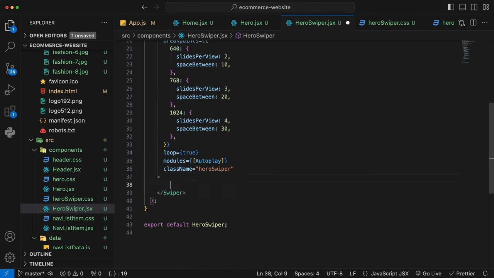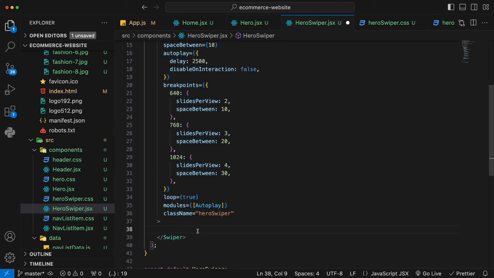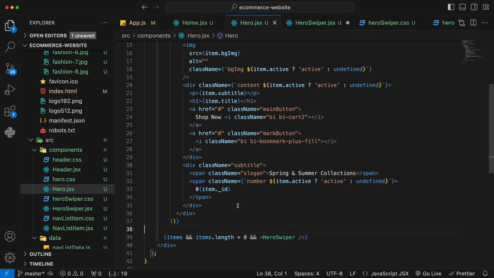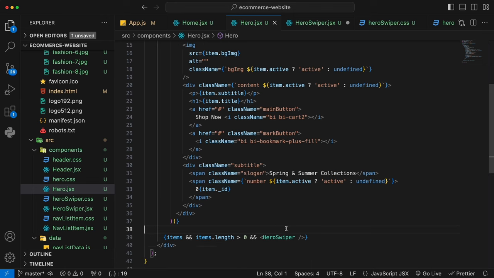And inside your swiper, what you can do is to do your slide. So this is just the big wrapper outside. You need to define how you want to show your slide. But think about where the slide comes from. The slide comes from the outside hero page. We have to tell the computer you're going to show the images, the preview image of that fashion item. So the slide is going to consume our preview image.